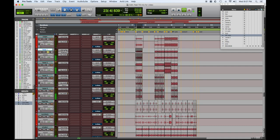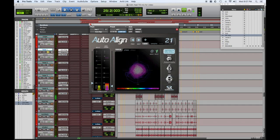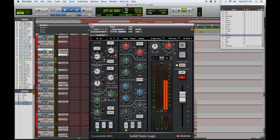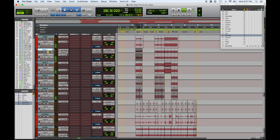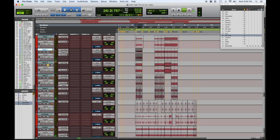So here's loop one. So first thing I did with all these was phase align them to this loop. So I put Phoenix on it to give it a little something. And the SSL channel for a little flavor. Second loop. SSL channel for feel. Third loop.